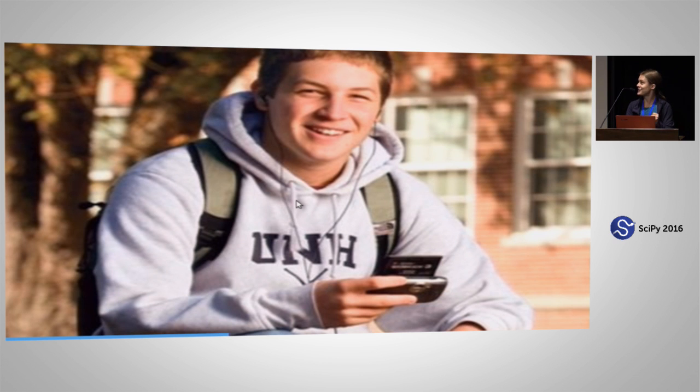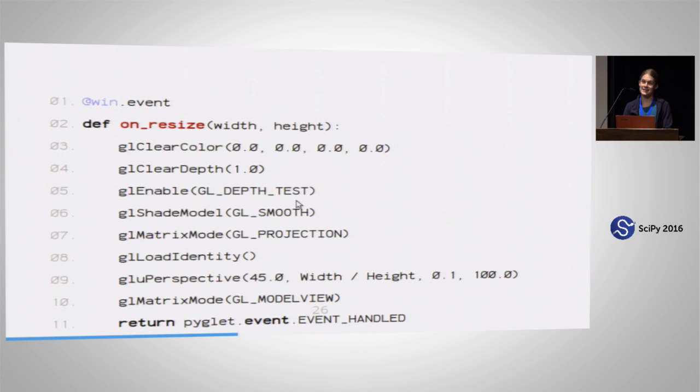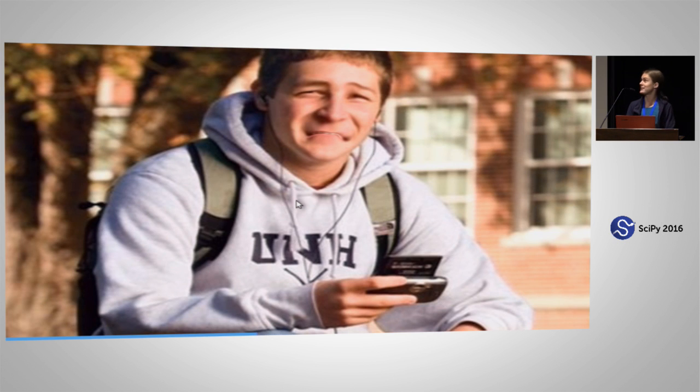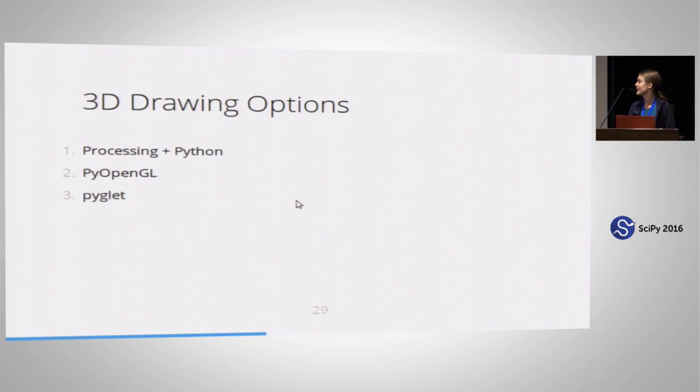OK, let's look at what we actually need to do to draw things. So he sees the same code that he saw for PyOpenGL, and now on top of that, there's this really scary @ symbol on top of it, and he does not even know what that does. And the drawing is the same, so he is upset again. So the final thing he finds is this module called VPython.